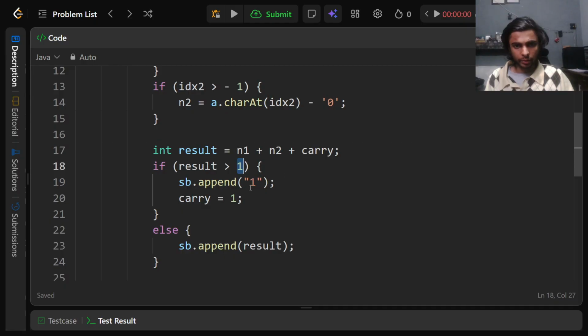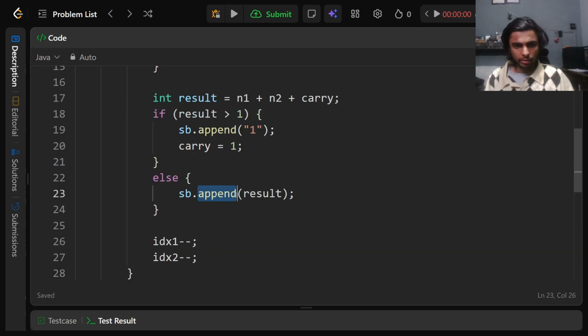If result is greater than 1, then append 1 and set my carry on, else just append the result.